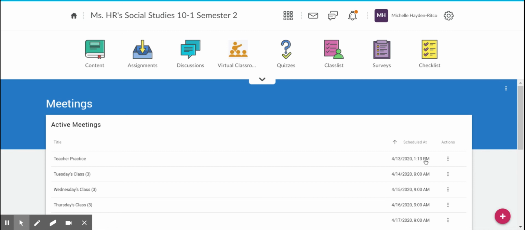This plus sign in the bottom left-hand side, this is where you click on it and you can set up breakout rooms for your students. You can mute everybody else so they stop talking. It's a wonderful classroom management tool. You can initiate a poll to see who thinks what answer is correct. And you can upload a presentation. So if you click on this, it will come to here. You can browse for your files.